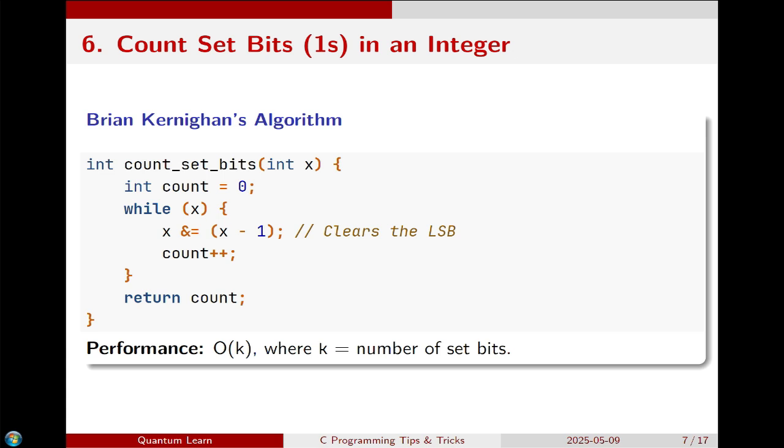Next time you run the loop again, you will AND 1 with 0. The result is 0. The count becomes 2. And since the number has become 0, you automatically come out. And you have the count of 2, which is the number of ones in the number. So this loop will run as many times as there are ones in the number. So this is an efficient method which can be used.